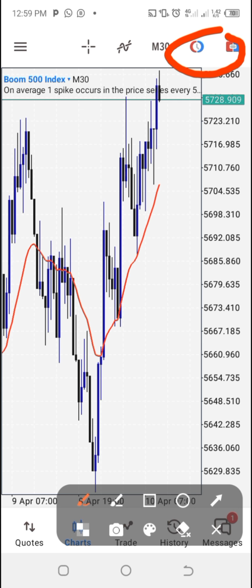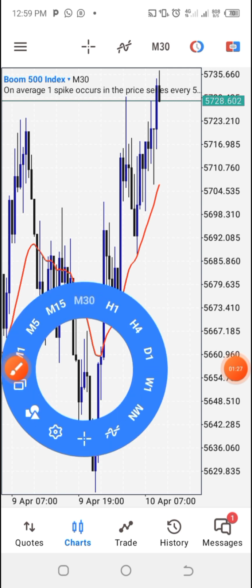So we are going to be looking at how you can take advantage of these new features in taking your trades, both instant, and you can also use pending orders like the buy limit, the sell limit, sell stop and the like. All right, and you will see how much you'll be risking, which is your stop loss, and how much you are going to gain, that is the take profit. So let's go and I take an illustration.